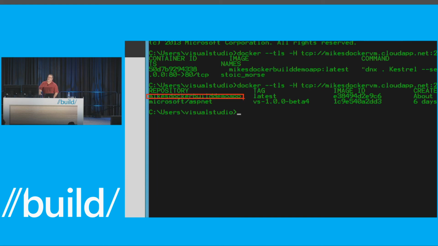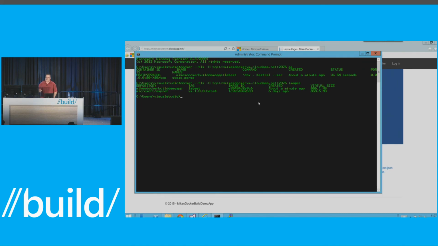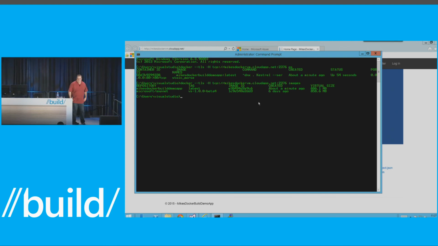If you looked at the Dockerfile, it had a dependency and said, start from a base image, which is called this. And so the first time I deployed, it actually took about 4 or 5 minutes because it had to copy down that. How big is that? I saw it there. It had to copy down 850 megs from Docker Hub one time because it needed that base image. And then it applied my application and its dependencies on top of that and built another image. And each image is independent, so you don't update images, you create new images. But once you have that base image, it's really fast. As you saw, it took maybe a minute, a minute and a half tops.